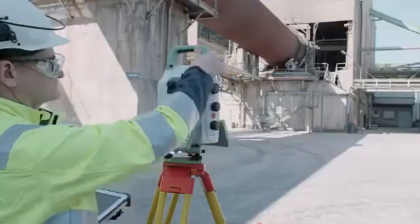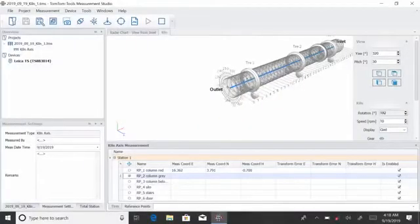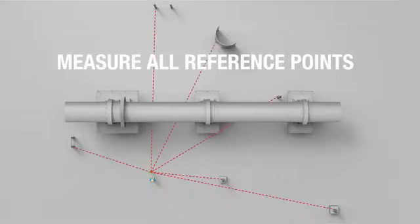Aim the theodolite to the second reference point. Select it in the measurement studio and press the start button again. The values of the second point appear. Continue until all reference points are measured and then save the file.